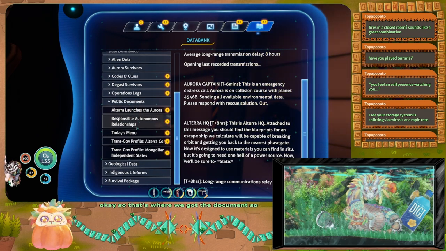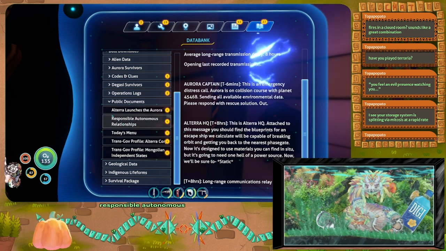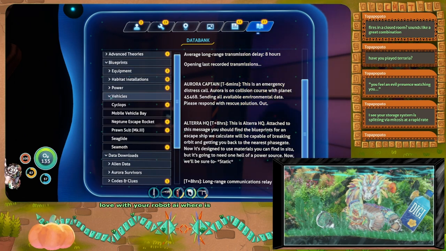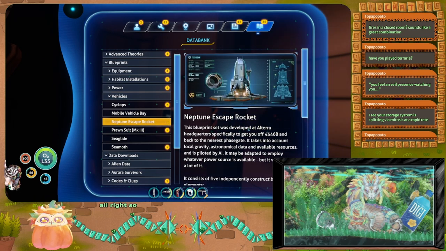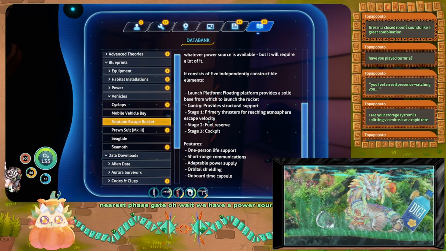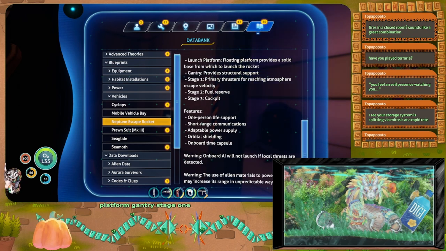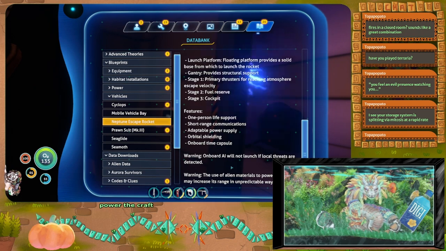So... Responsible autonomous relationships. Don't fall in love with your robot AI. Got it, all right. Where is it in vehicles? Neptune escape rocket. All right, so that would get us off to the nearest phase gate. Oh, we have a power source. So the launch platform, gantry, stage 1, stage 2, stage 3, one person. Onboard AI will not launch if local threats are detected. Use of alien materials to power the craft may increase its range in unpredictable ways.